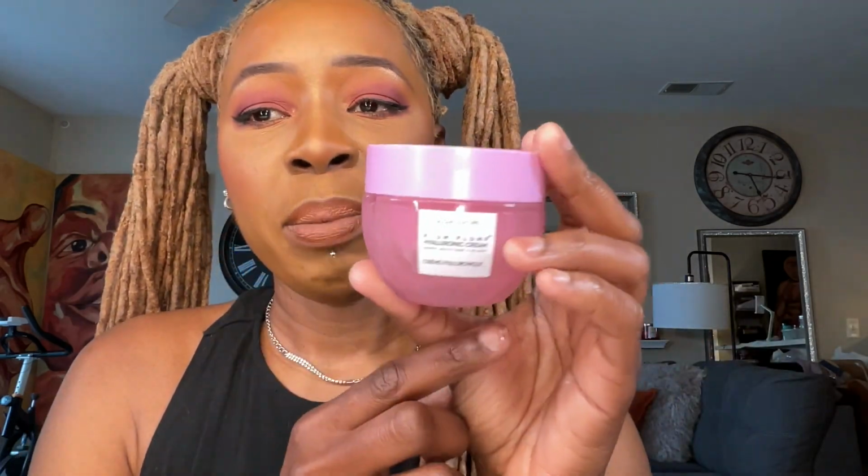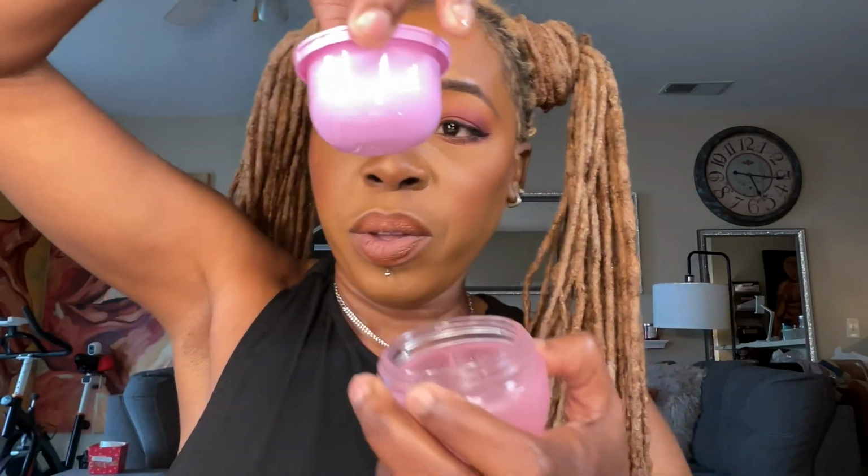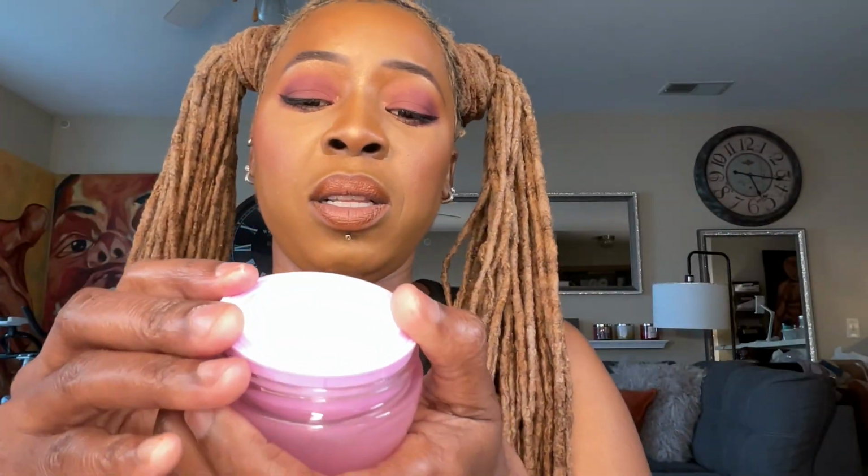But nonetheless, this definitely gives you that glow. And I am enjoying this product. It is by Glow Recipe, and I love Glow Recipe products. I'm certainly not disappointed. Also, one of the things about this is that it's refillable. So you can remove the container and refill it with another one, so you don't have to buy the whole container again. You can just refill it with a tub and keep the glass. You snap it back in.